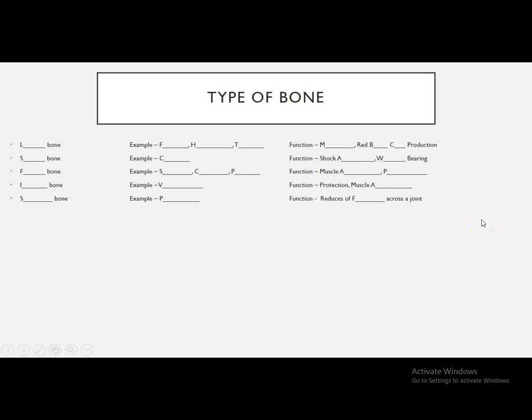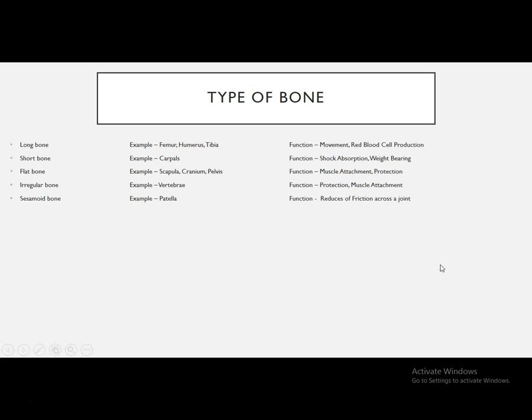So, types of bone. You have got different types of bone here, examples of different types of bone, and then the functions. So, again, pause this, give this a go. So, long bone, short bone, flat bone, irregular bone, sesamoid bone. I won't read all of the stuff here, just ensure that you are checking it. Make sure you have them right. Make sure you're adding if you didn't get all of them in there, for example, the function. And again, correct any mistakes made.